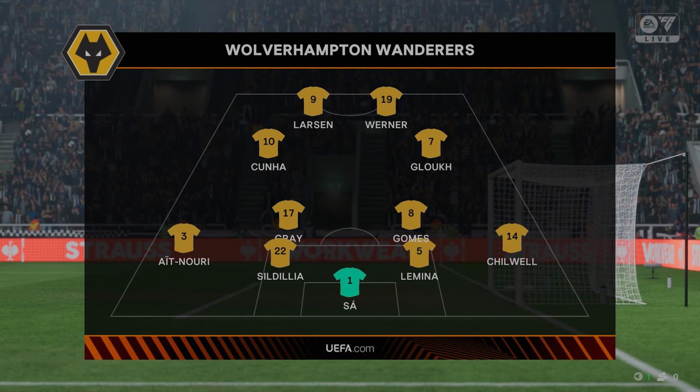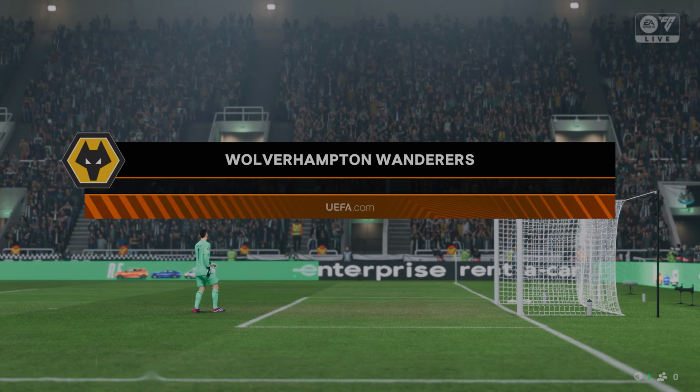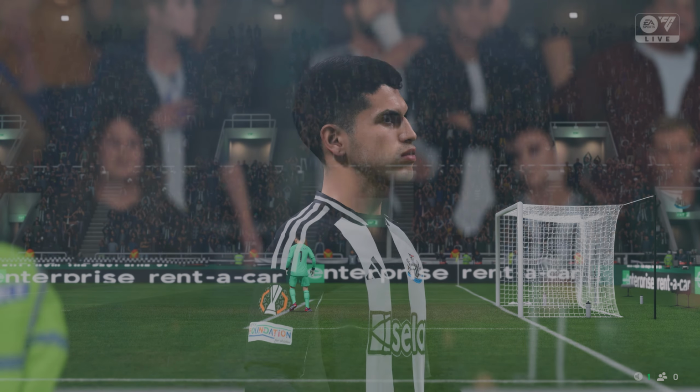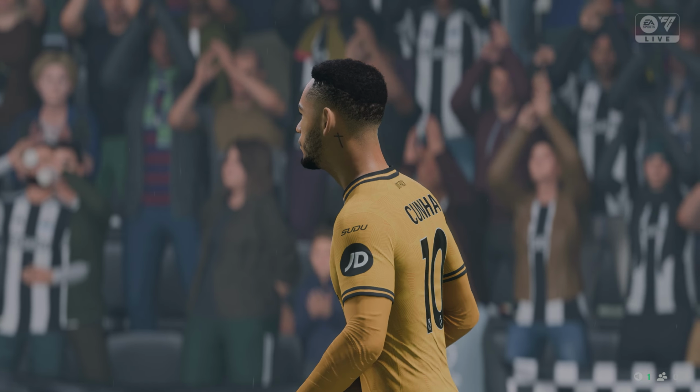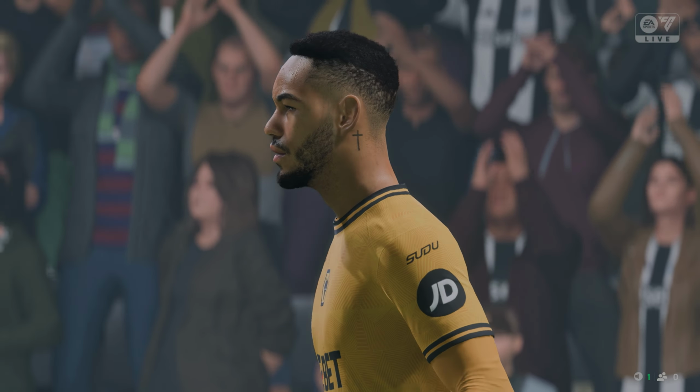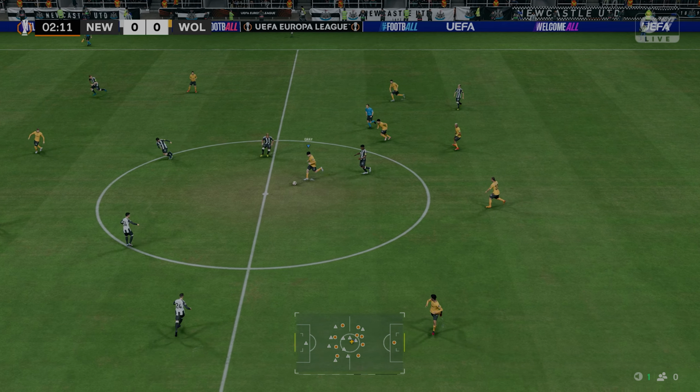Werner's up front. Larsen, Kuna, Glucker, Gray, Gomez, Nori, Sedilia, Lemina and Chilwell with Saar between the posts. This is our main lineup. This is our A-grade squad. But at the moment, it's about attack. We need to get that click in here because Newcastle are a very dangerous squad and there's no chance we're going to keep them to a nil score across 2 legs.